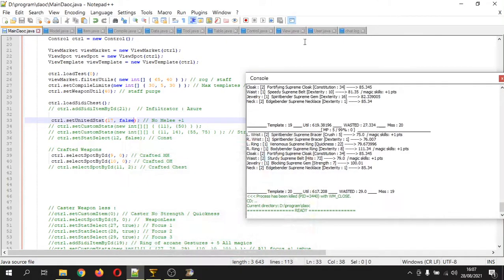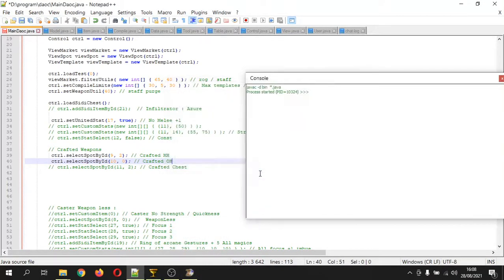So now I'm going to show you what this function was for. If you want slash and thrust without swap, you can just do this and put this on true. And for that we don't have a template with the jewel I've put, so we're going to make a crafted weapon. We're going to make only one, the main hand crafted and the offhand weaponless, without weapon. So here we go, going to search again. Should create new templates automatically.